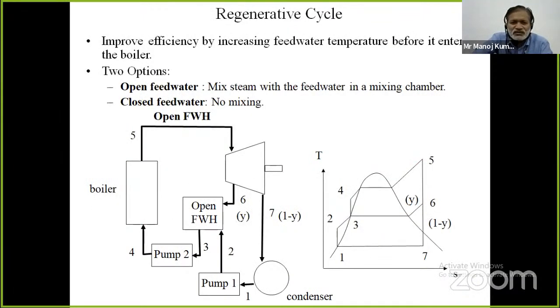Heaters can be of open type and closed type. Open heaters are heaters in which steam and water mix together and attain a certain temperature, while a closed heater is like a shell and tube combination, where water flows in the tube and steam in the shell. Therefore, this is also called drip type feed water heater. In the heaters, we heat feed water with the help of bled steam, and in ideal conditions we heat this feed water up to the saturation state. Therefore, it reduces the heat addition at lower temperature, and it increases the mean temperature of heat addition. Therefore, it improves the cycle efficiency.